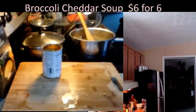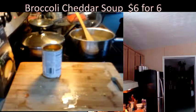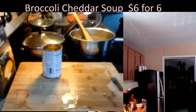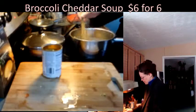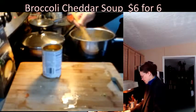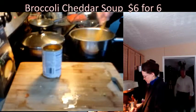Add milk or half and half, mix, whisk constantly, simmer until it's thickened. Okay, let me see how much half and half or milk I need. I'm just checking my recipe. 2 cups of the vegetable stock, 2 cups of the milk. Alright, that'll be good. This is looking good. Now it's looking creamy, which is what you want because it's a broccoli cream soup, cheddar soup, so it's nice and creamy.